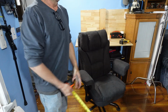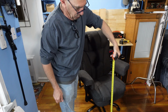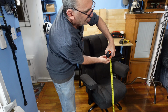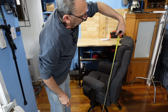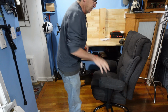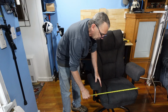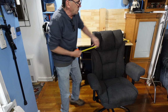We'll take some measurements and show you what the chair is about. So we have the chair at this highest raised angle, and from the very top is 24 inches. The chair lowered measures 21 plus inches. From the arm measures 26 inches low, 29 inches high. From the floor to the top of the chair is 48 inches on low. At its fullest height measures 49 inches. From inside to inside arm measures 22 inches, and the base of the chair alone measures from the front 22 inches, as well as the back 22, 23 inches, give or take.